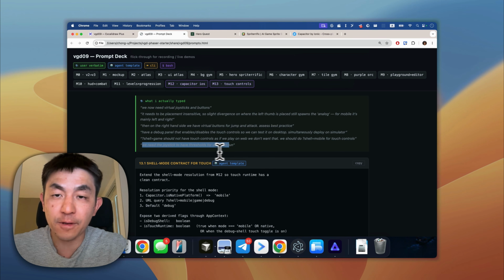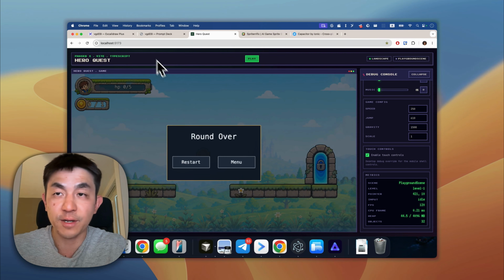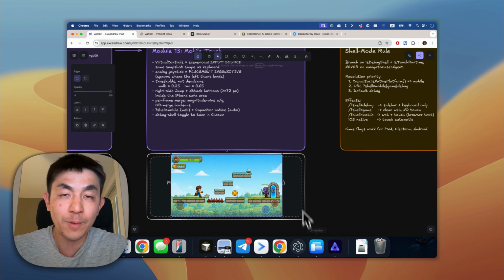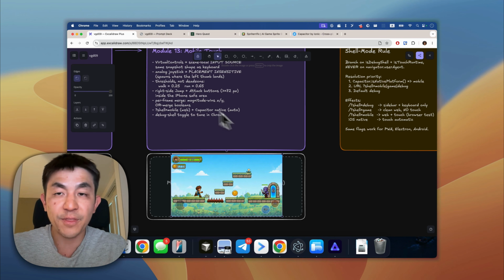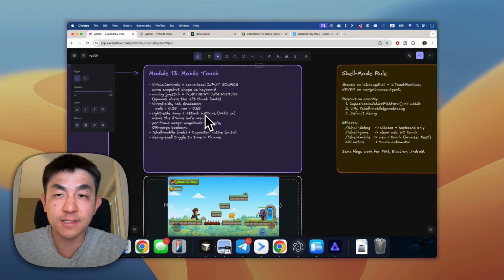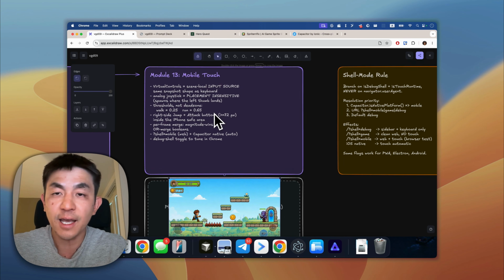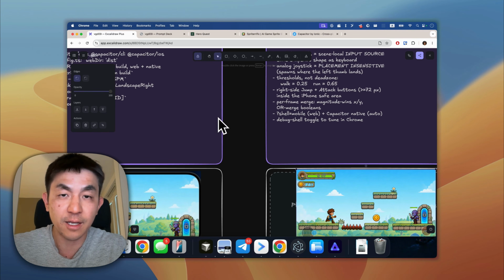I did say that for the joystick, I wanted it such that if I move it slightly, it walks. And then if I hold longer, it will cause the player to run. And with Capacitor, this just works right off the bat. You probably will need to have installed Xcode and the Xcode CLI tools. But once you install it once, it will know exactly what to do. I just pointed the skill to this and then asked it to build for iOS. And it was able to get it up and running on the first try.